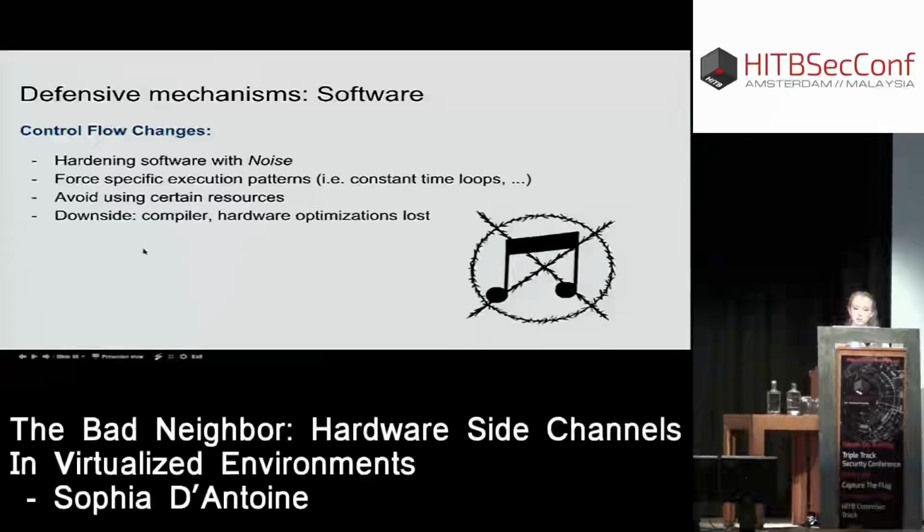And also an interesting one, which is used mostly by cryptographic libraries now, is trying to create everything with constant time loops. So a lot of side channels are built, especially in crypto, around the fact that it takes different amounts of time to execute different mathematical instructions for different length bits or different values for variables and things. So constant time loops and constant time algorithms are very powerful, especially in hardware-based side channels.